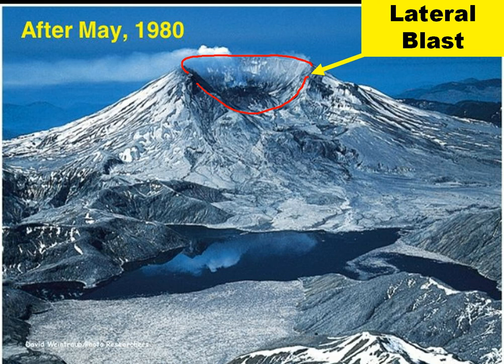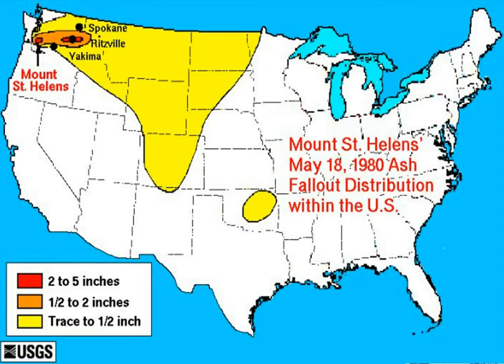He worked for the USGS, United States Geological Survey, and he was there monitoring it, taking data, in an area that was considered to be low-risk where, if an eruption occurred, he should have been fine. But because it was a lateral blast, he happened to be on the side that the blast hit, and as a result, he lost his life. Fifty-six people total died as a result of it, and not all of them because of the volcanic eruption. He probably died pretty quickly, but a lot of it was because of the mud flows that happened as a result.